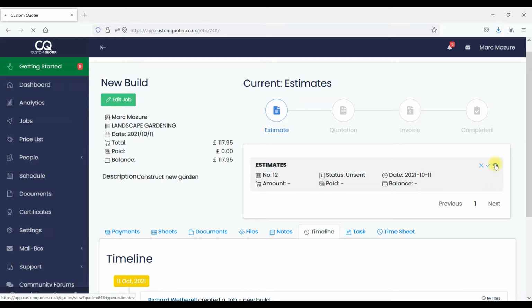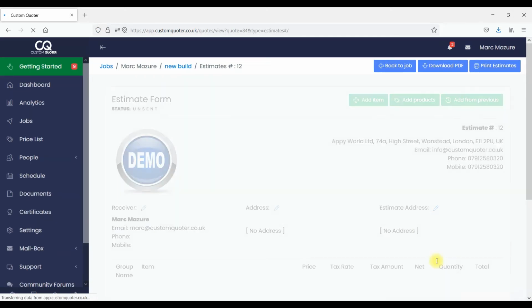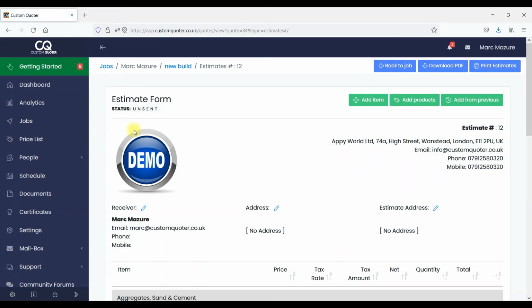But so if I take you through to, so this is an existing job that I've made, but you can open up to send out a new job. So you can see this actually hasn't been sent, but once you send it, it will come up as sent.